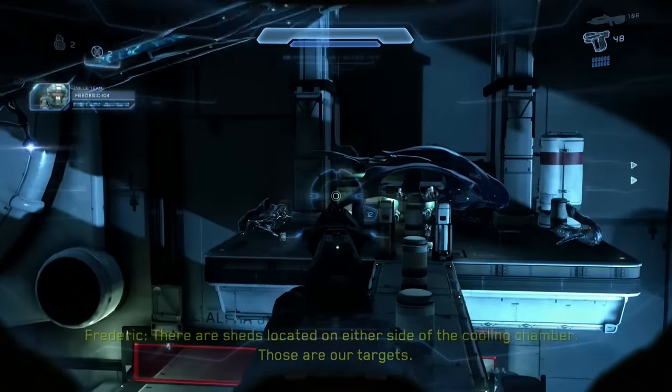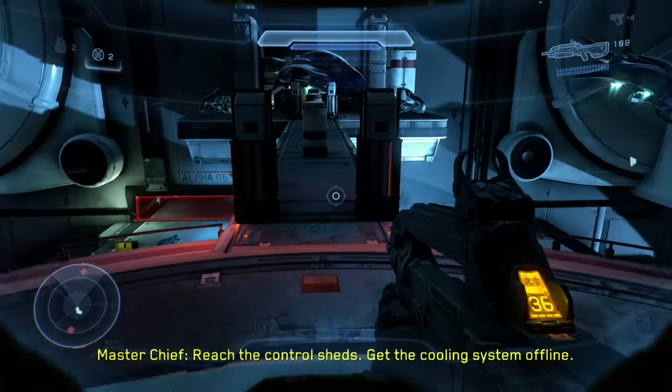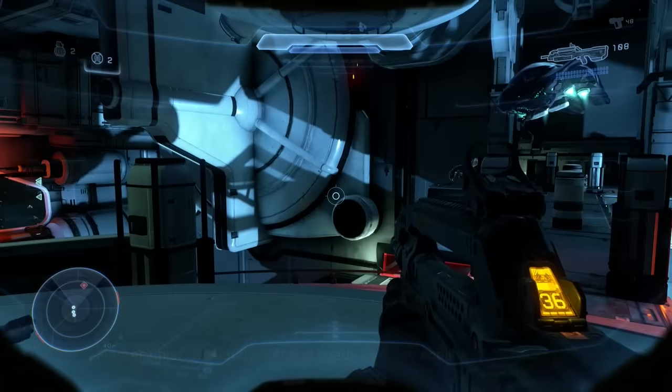Those are our targets. From beta, at least. Control sheds. Get the cooling system offline.